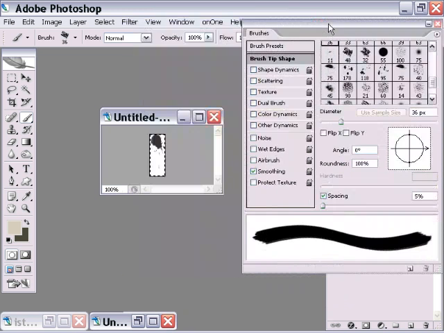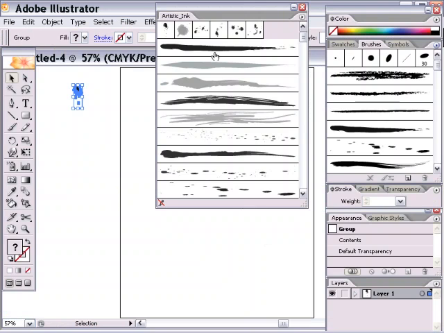Now the process is to go through and do this a few more times. You see I've done it 4 times over here. So you go in Illustrator, take another brush, and just click and drag on it and select it. Here's another thing to keep in mind: inside of Photoshop, if you try to make this brush bigger, it's going to get pixelated because it's not vector artwork anymore.